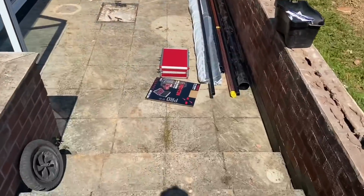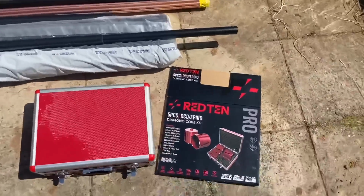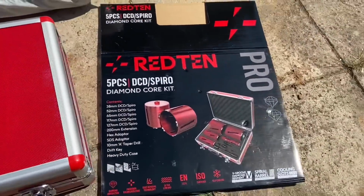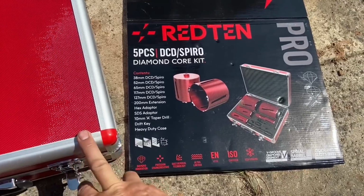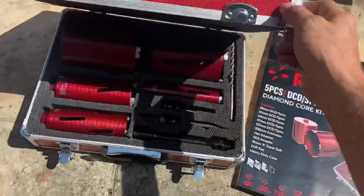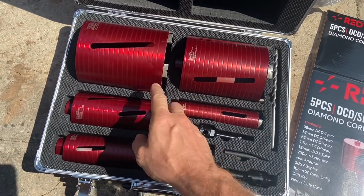I've got a new core drill set, not used it yet, brand new today. I'm going to have a look at it. It's from a company called Dart Tools, Red 10. So they do 2 sets. This is the big one, 5-piece. So we'll have a look in the box. So you get 127mm all the way down to 38mm.